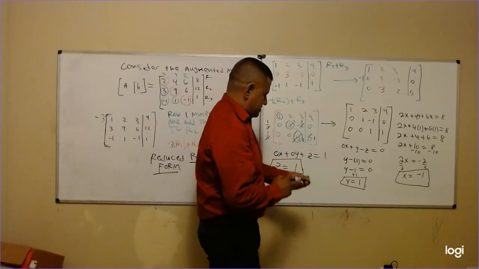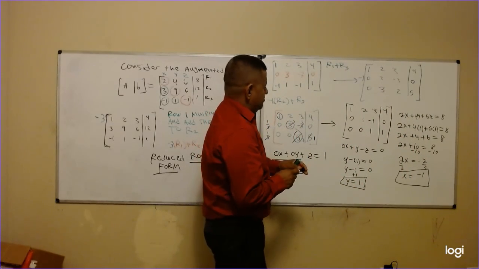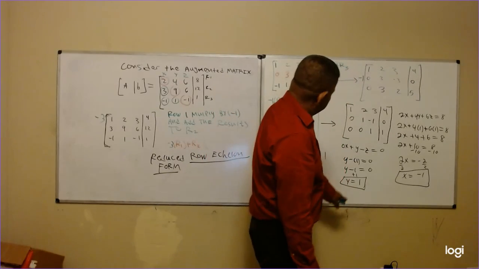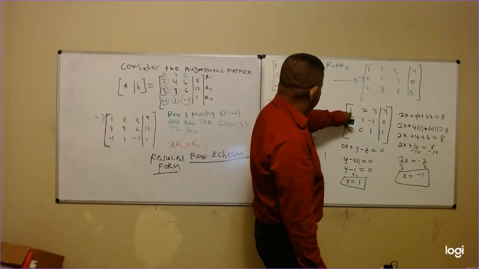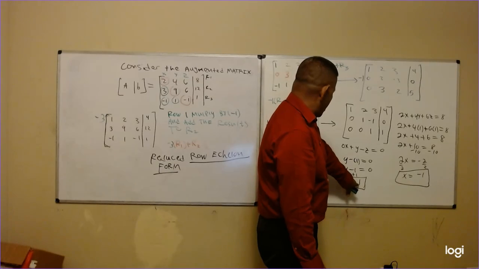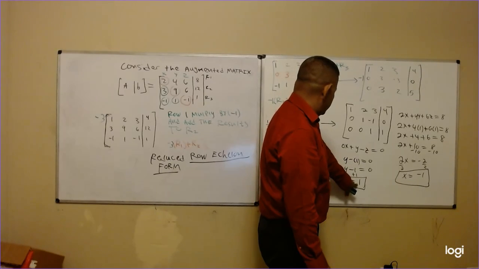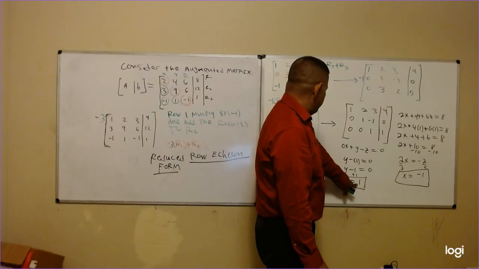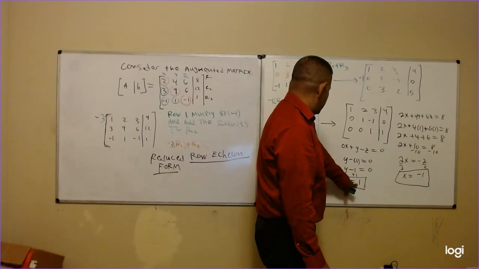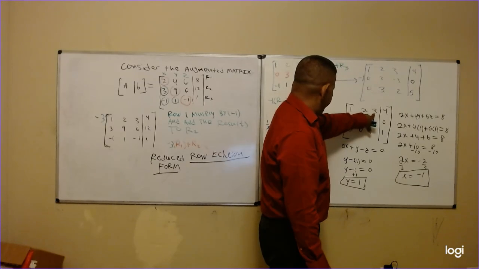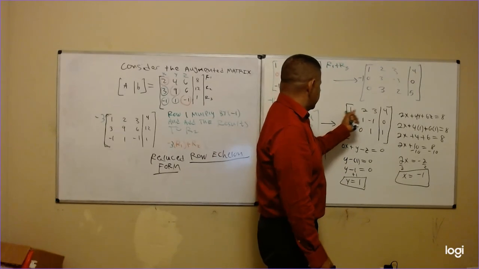X is equal to negative 1. Okay? Now, let's test it with this equation. If x is negative 1, that would be negative 1, plus 2. Right? Plus 2. And then this and this will be 5, right? Because c is 5, and then the negative 1 is still equal to 4.